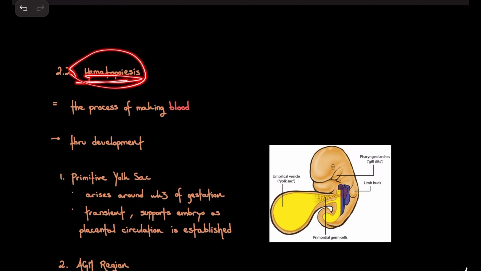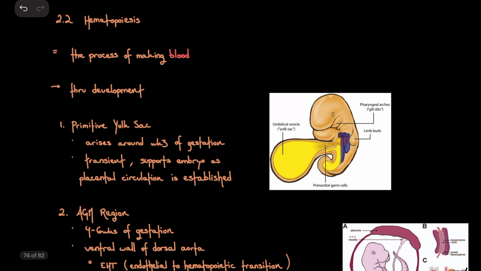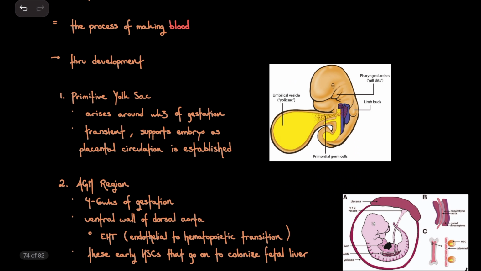The process of making blood, hematopoiesis. Through development, obviously at this stage, you don't have bones. So where do your blood cells come from? Well, as things are developing, we're going to siphon nutrients and support from this egg yolk right here. In the early stages of gestation, we have something called the yolk sac. It's very transient, doesn't exist for that long. Its main purpose is just to provide support while placental circulation is established. So we'll have that creating blood cells for us for the first couple weeks, maybe the first month, but it's very piddling. It'll decline very quickly after that.